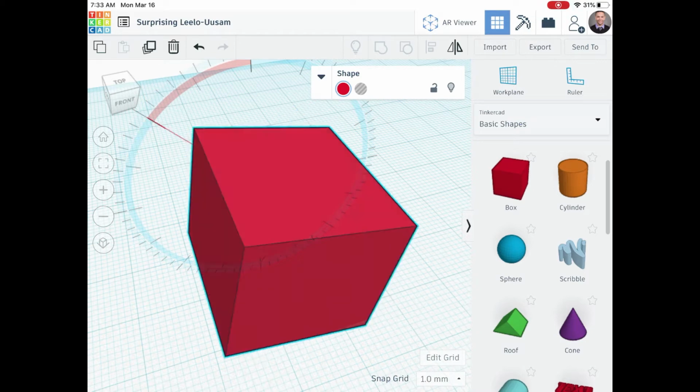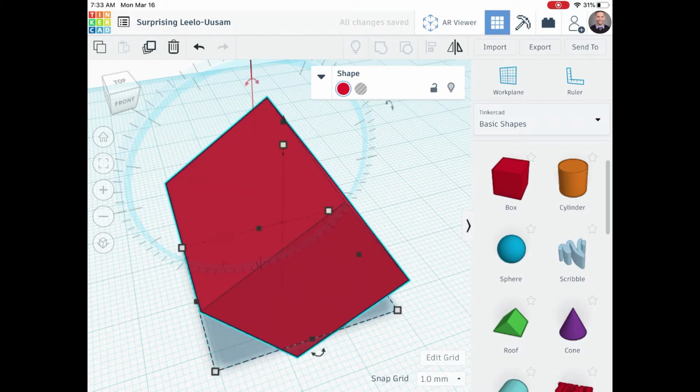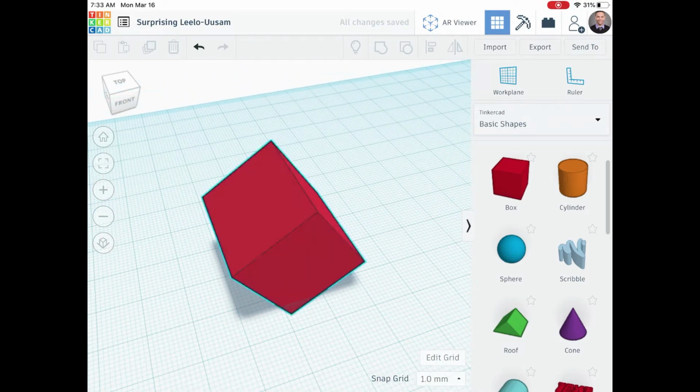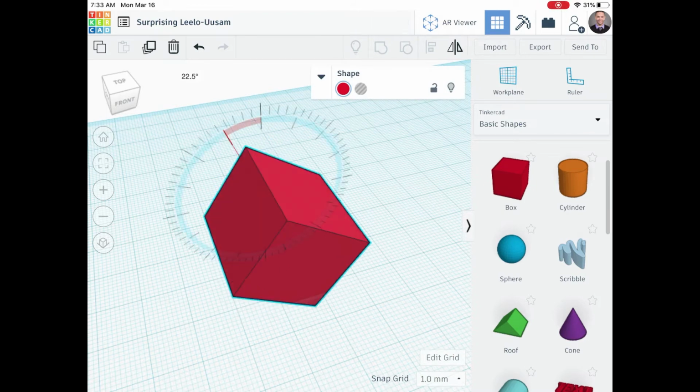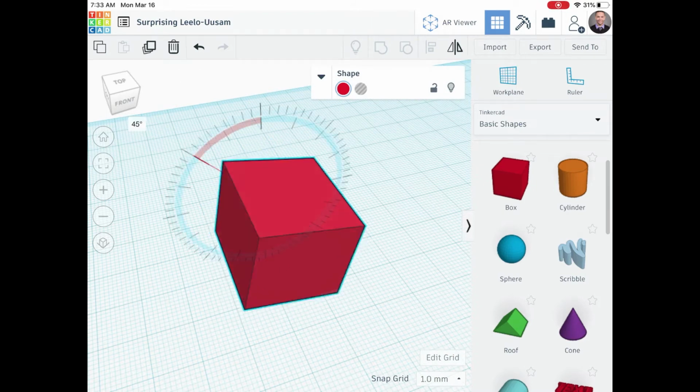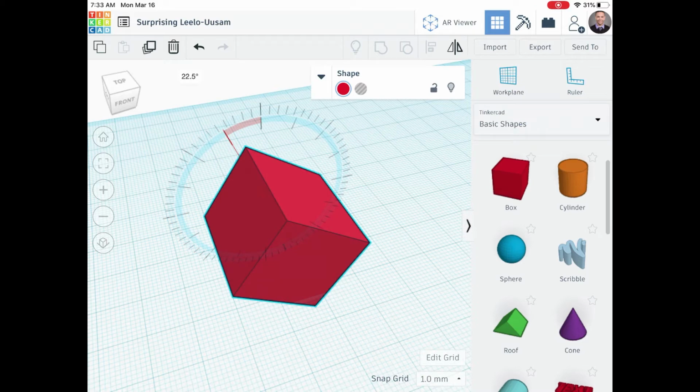Can't see it, so let me zoom out a little bit. So now when I start to rotate it, that counting starts over. So I've started, so now it says 22.5, but it's actually 33 plus 22.5, which is 55.5.